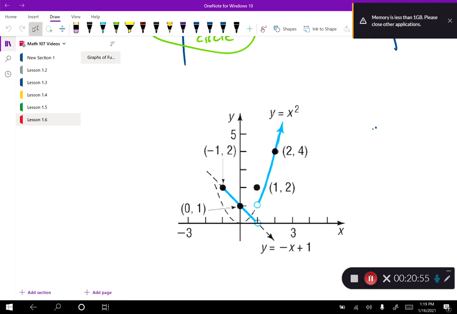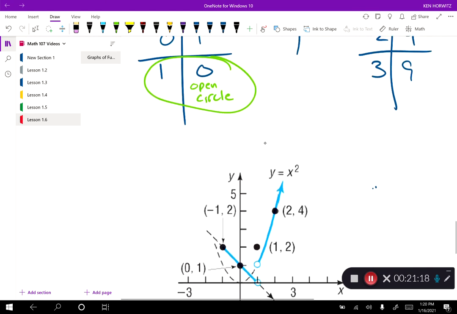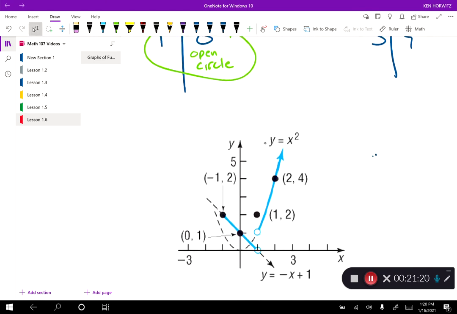Now, please note, on this particular graph, I have a dotted line. This is what it would look like if we extended our domain. But those dotted lines really shouldn't be there. But notice the open circles, closed circles where appropriate, and all 3 of my tables do not connect. I need to be very clear on that. All right, one more thing, and then we'll be done.